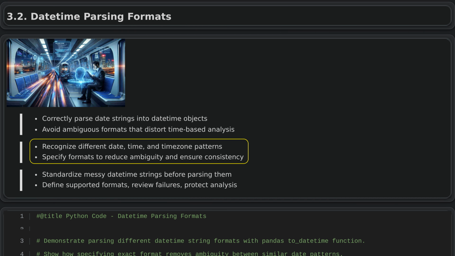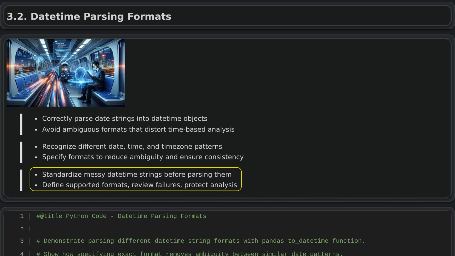Recognizing common date and time patterns helps you control how parsing works and avoid confusion. Different datasets may use various separators, change the order of year, month, and day, or switch between compact and more descriptive formats. Time values can also vary in how much detail they include and whether they specify a time zone. By clearly defining the expected format, you reduce ambiguity and ensure that all valid values are converted consistently.